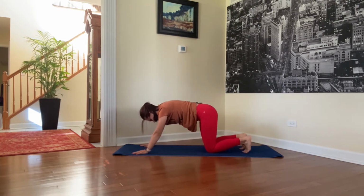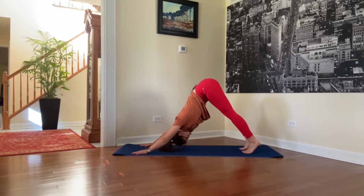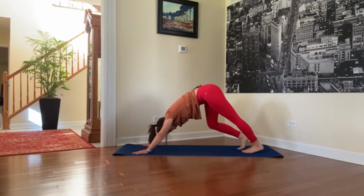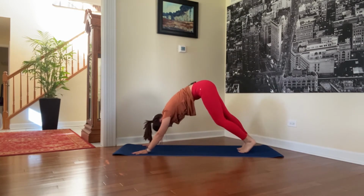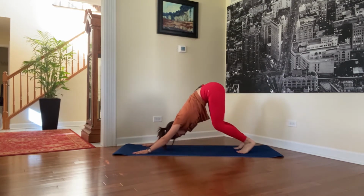And downward dog. So tuck your toes and lift your hips up towards the sky, stretching out, walking out your calves, feeling this nice stretch. Making sure your shoulders are not collapsing into your pose. And then from here you can squat in this pose for an extra stretch.